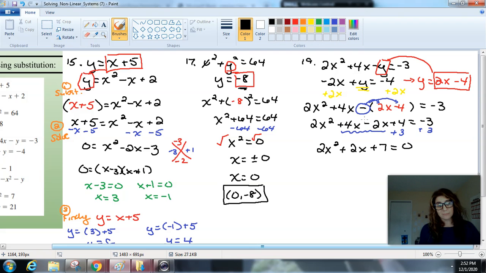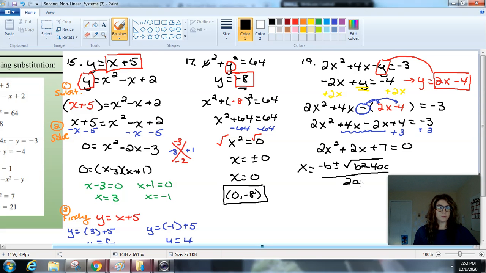Now at this point, again, we've got to solve it. You can choose to factor. You can choose quadratic formula. Whenever I see a leading coefficient, I'm going to use the quadratic formula. I know it. It's easy enough to use, right? Your negative b plus or minus square root of b squared minus 4ac all over 2a. Just because if I have that leading coefficient, factoring just gets a little iffy. But I can find a, b, and c and plug them in.